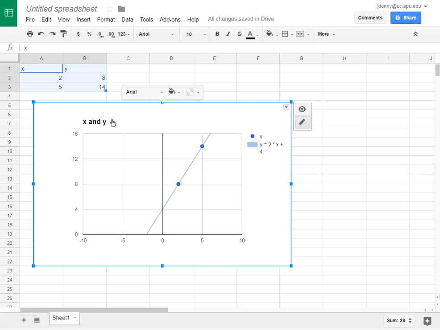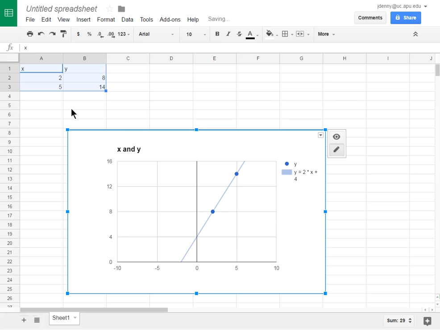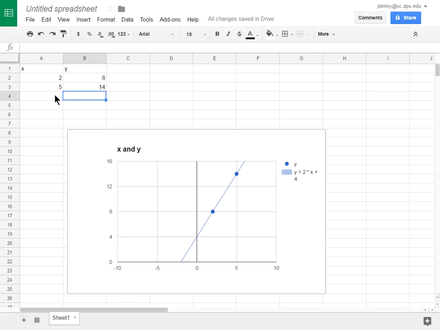Okay, let's use that equation now. That equation says that this data is modeled by the equation y equals 2x plus 4. So how do we use this equation? Let me drag this down to get it out of the way and move it over here. I'm actually going to move this equation right where it says y, because that is what y is. y is 2x plus 4.